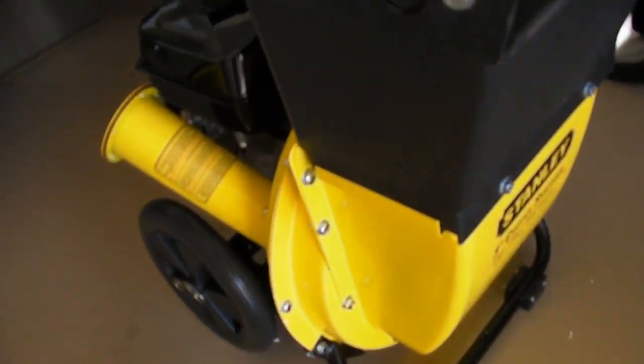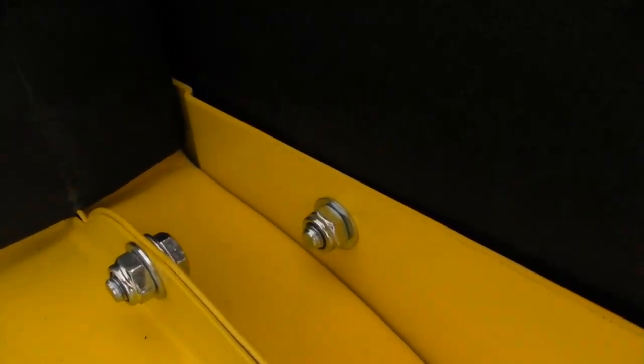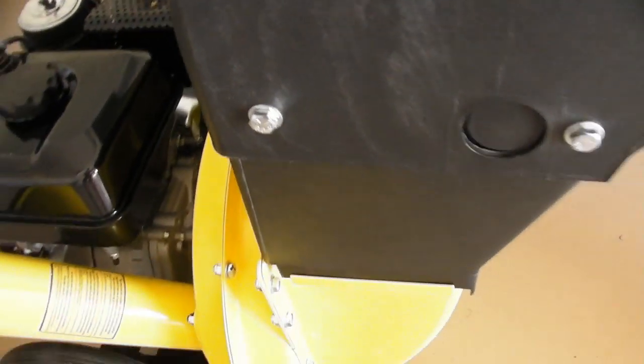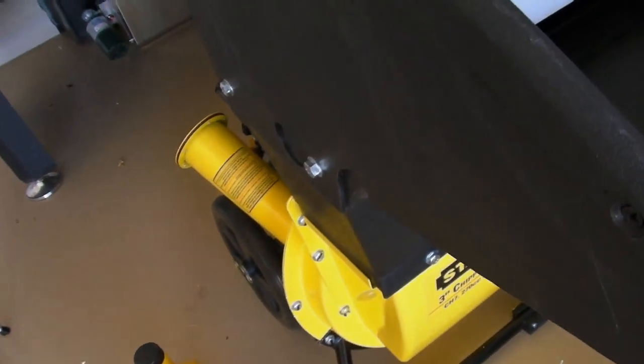And then they say to put on the bottom part of the big main chute, which goes on with those 2 bolts and this 1 back bolt. And then the top section, they say to start with these 2 back bolts and then work the front bolts, and this whole thick piece here slides into a groove, which I think I can show. Yeah, slides into that groove there, and then you bolt that on.